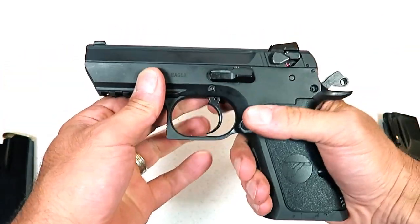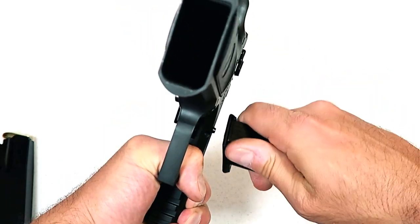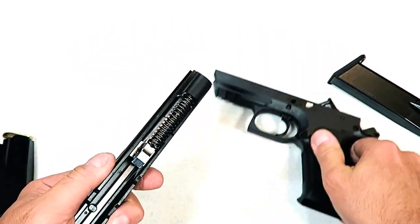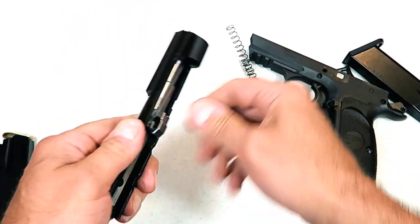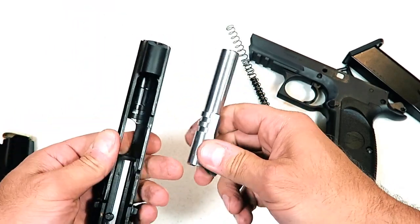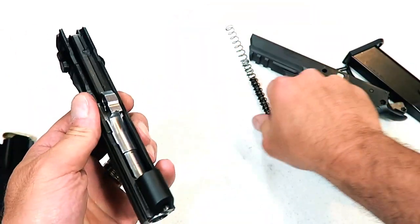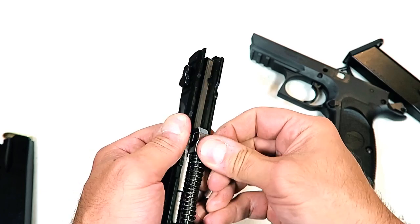Let's go ahead and disassemble the gun. We'll align the two markings on the slide and the frame, use the bottom of the magazine to pull out the pin, and then off comes the slide from the frame. There's that big heavy steel frame — it has a dual recoil spring, uncaptured, with actually two recoil springs and an all-steel guide rod. Here is your stainless steel barrel, 3.85 inches. You may notice it has locking lugs on the barrel and on the top of the inner slide, which keeps everything nice and tight. This gun shoots tight, performs tight, and disassembles and reassembles kind of tight at first — it loosens up over time. It does have full-length frame rails.